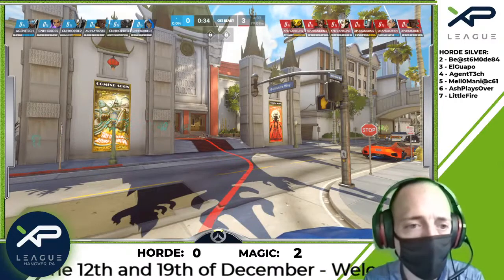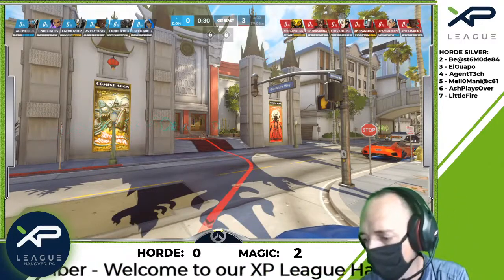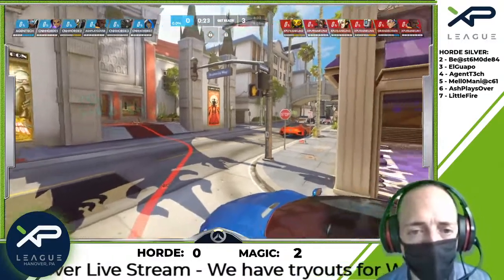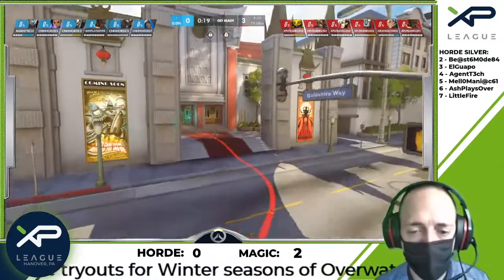Alright, so it looks like somebody's running a Symmetra this time, so that's interesting. We'll see how that plays out. Looks like there's a Sombra, a Reinhardt, a Baptiste, Roadhog, and an Ana on the Horde this time. So let's see how this plays out for the Horde.